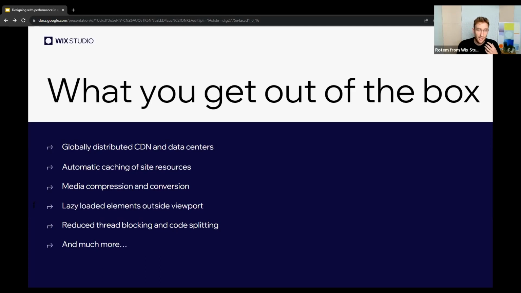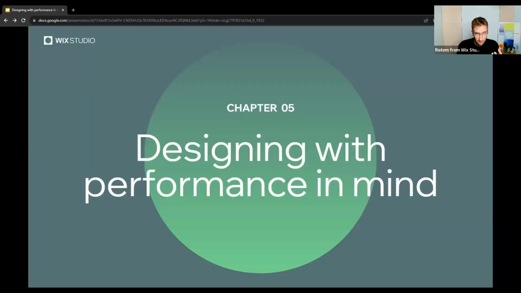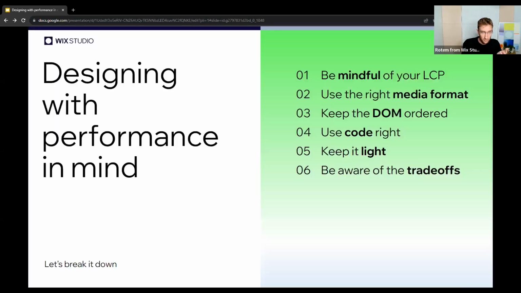This is just a partial list, but I did want to show you a glimpse of our team's efforts. But now let's move on to the interesting part, which is learning what you can do to improve the performance of your existing sites and things to keep in mind when designing new ones. Here's what we'll cover. Take a look. Just please keep in mind that all of this information can also be found in our knowledge base with walkthroughs and examples. So if you're not sure you understand one of the tips, you can find more detailed information there.